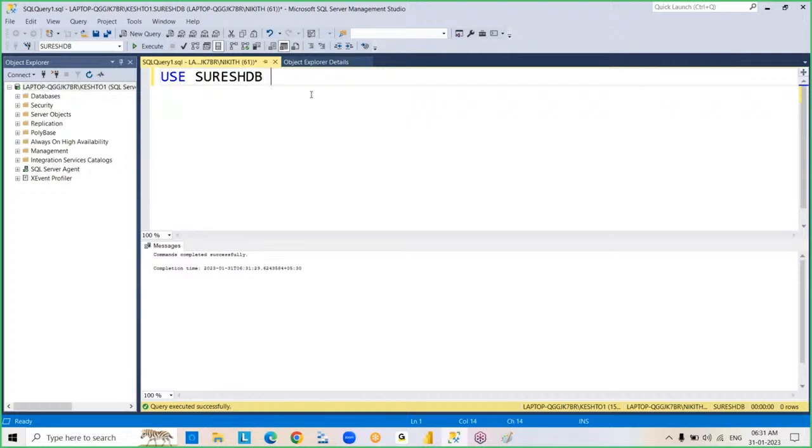So coming to the next scenario, the installation related scenarios I discussed previously. Who is going to install SQL Server? The DBA is going to install SQL Server. After completion of the SQL Server installation only, we create a database. They only create the database, right? And then we are going to work with that database.